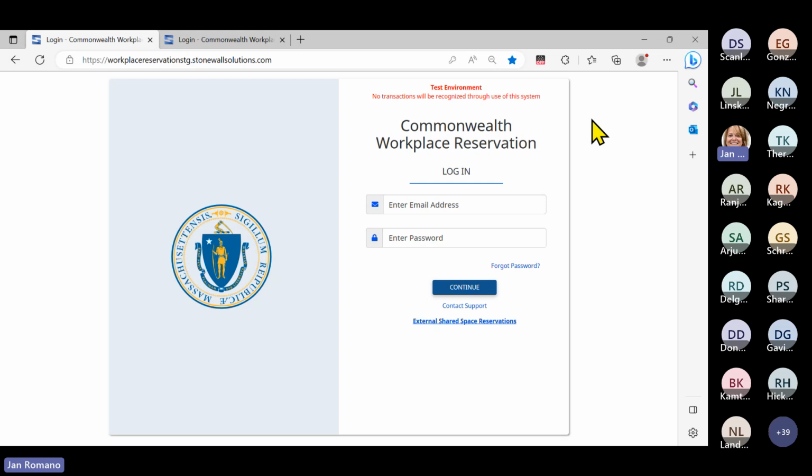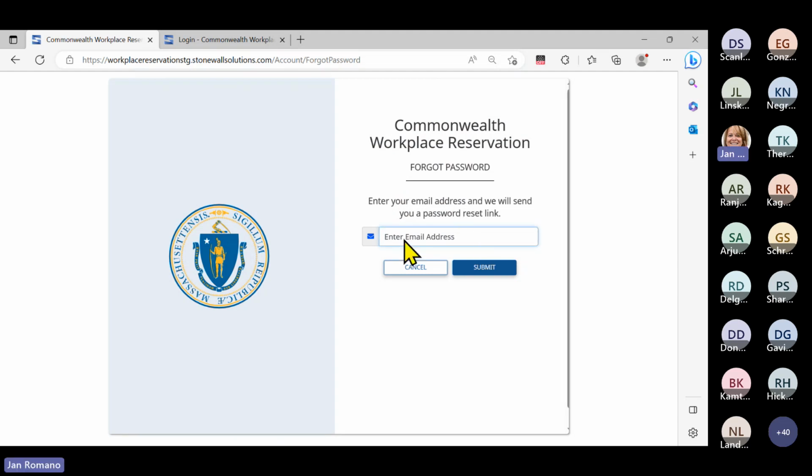So your email and your password you will enter in. But before we talk about that, let's look at this home page here, this login page. There's also a link here in case you forgot your password. You can click on Forgot Password. The screen will change. You'll be able to enter in your email. You'll be able to submit, and an email will be sent to you which will allow you to change your password.